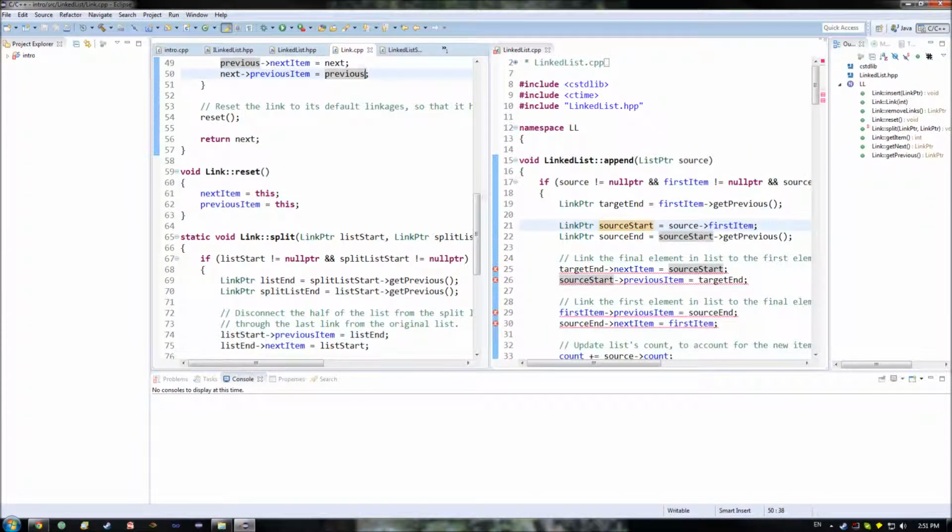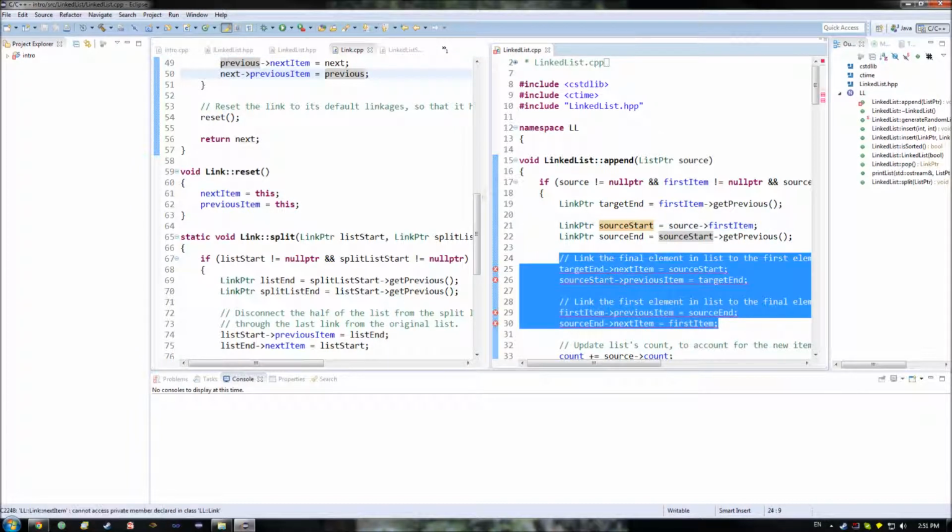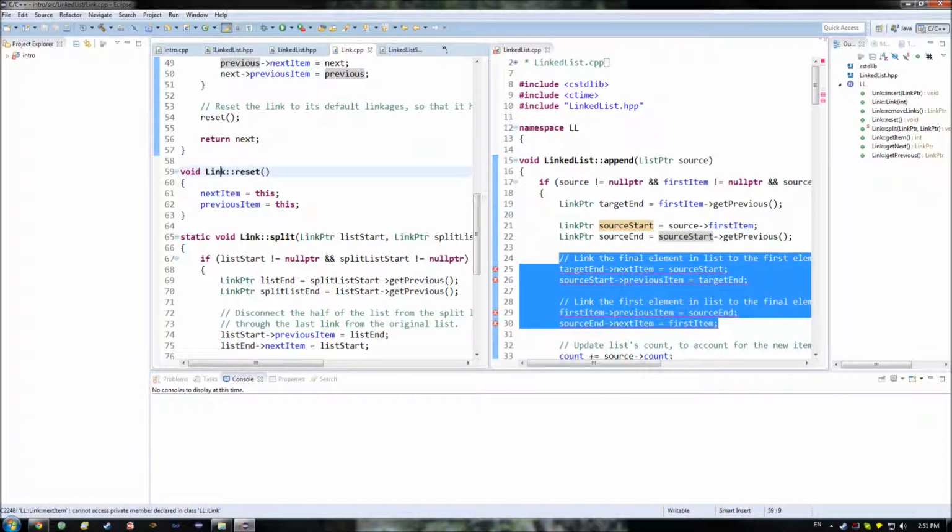So for append, we don't actually need a particular static method for this to work. We can create a non-static method. And the reason is that it actually makes a certain amount of sense that we are going to append onto a specific link. And we want that link's context as a result because we're targeting that specific link.